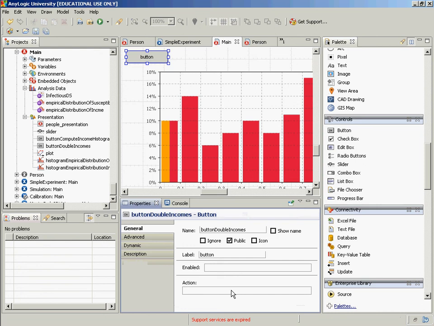What do I do for this person? For this person, P, what do I do with their income? Okay, give them a raise. That's right. So their income becomes bigger by a factor of 2.